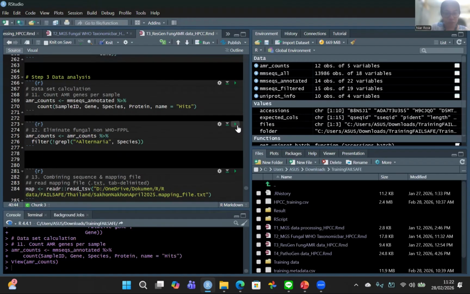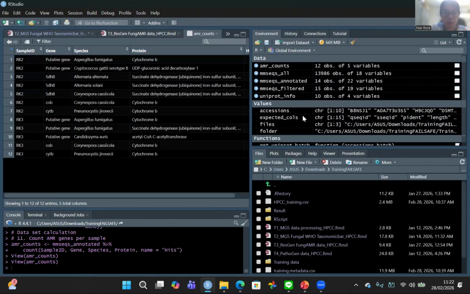And then continue. Oh, and in this script, during this process we have an issue with the database, which has not only the specific WH4PPL, so we need to eliminate it.